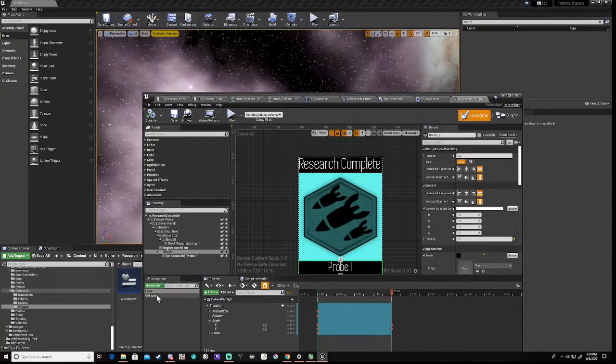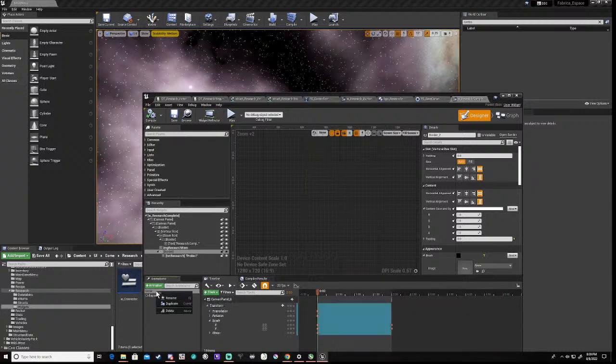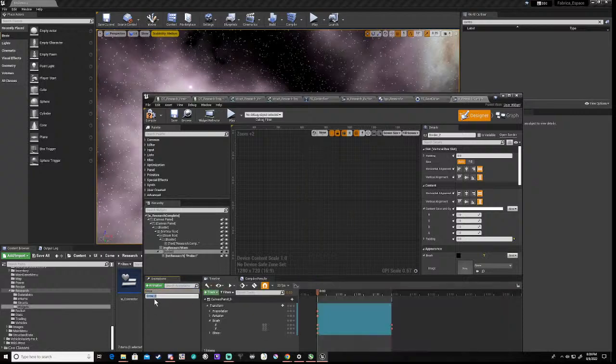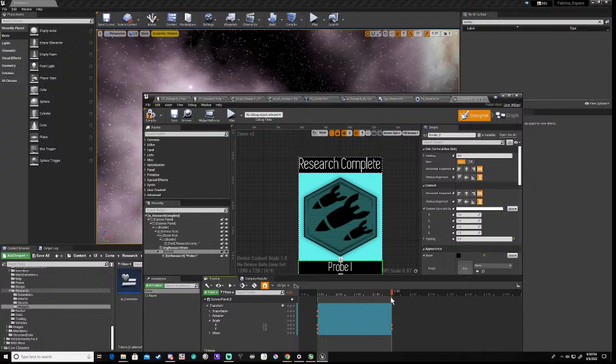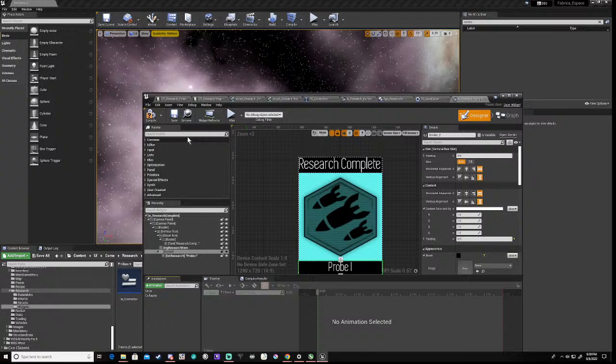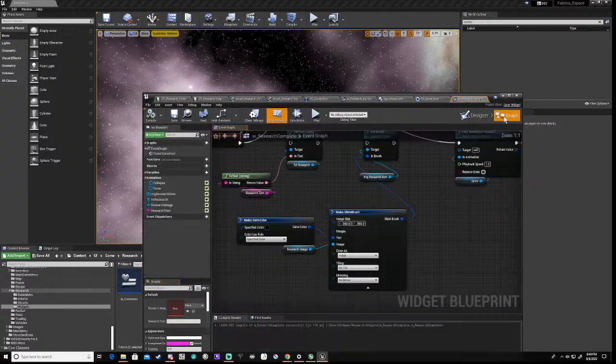Now, I'm wondering here, can we actually... Yeah, I can. I'm going to do collapse. What I'm going to do is duplicate this, and this is going to be called collapse. And then at point 1, we're going to change these to 1, and here we're going to change them to 0. So it's basically a reverse of what we were doing before. Okay? Save that. Then we'll do our graph.